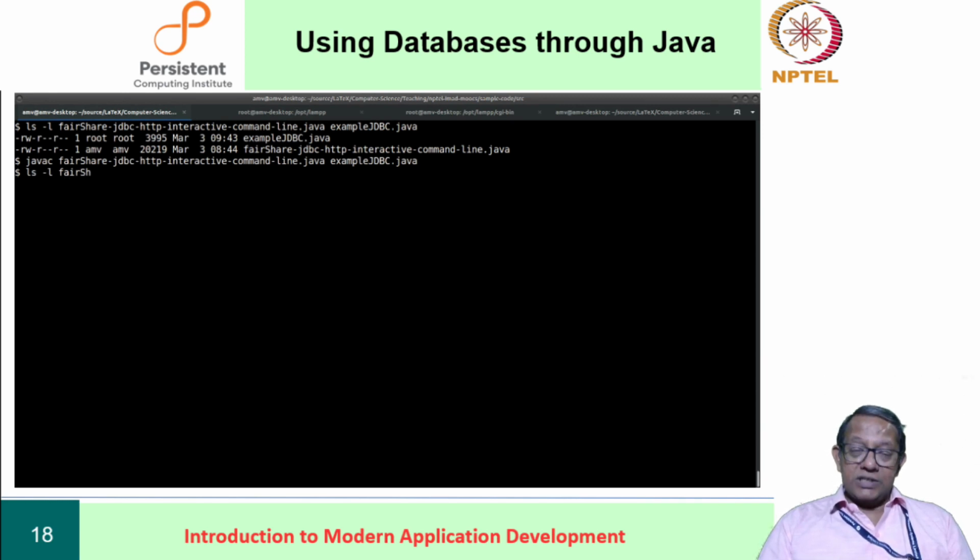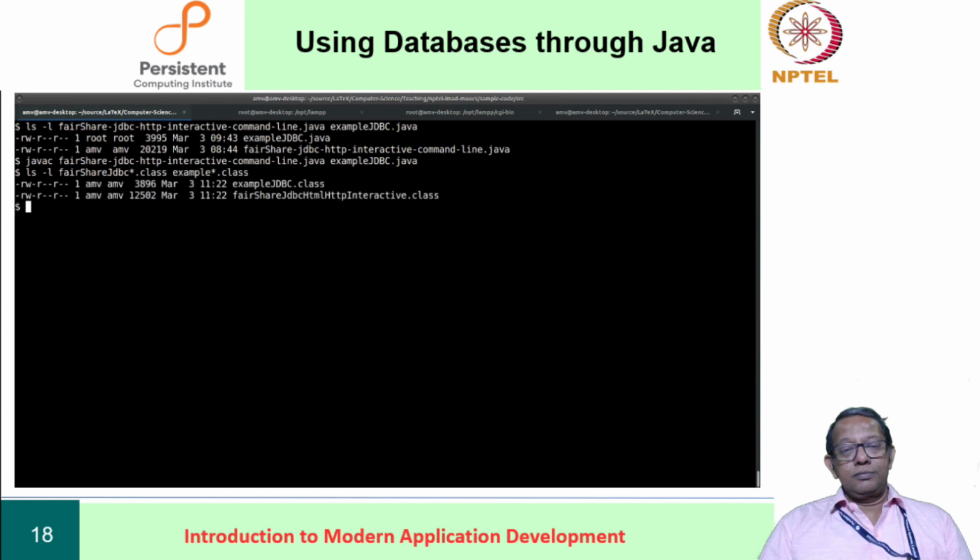We will see that these class files indeed exist. There you go. And now we will run the fair share program via the Java interpreter.